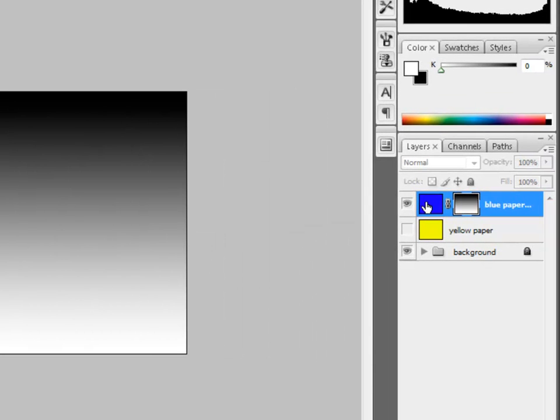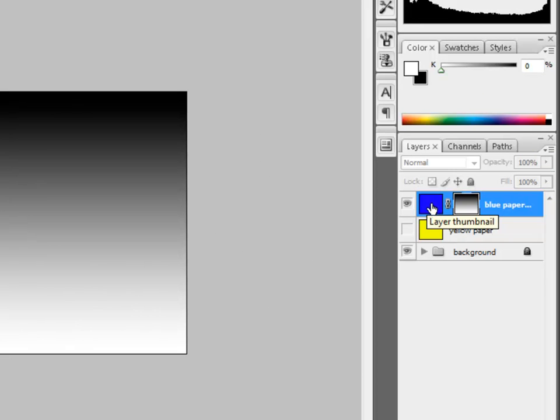Now let's begin right above here and click, hold, and drag from the top on down to the bottom of your image, and let go. Notice this nice gradient shade that includes black and white and shades of gray. Now let's see what this has done to the blue paper.